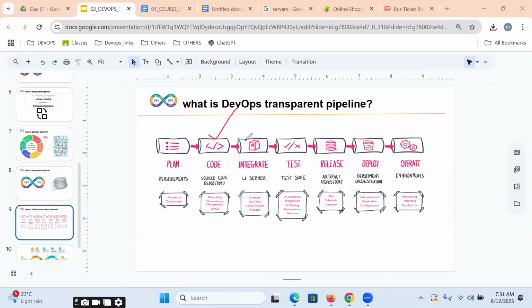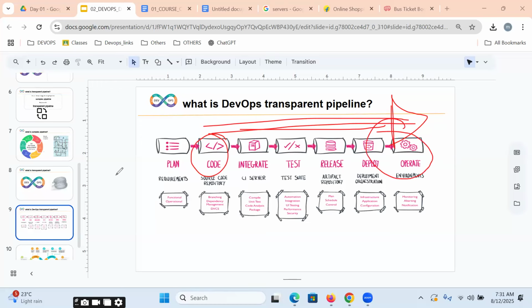That means we are part of coding, integration, testing, release, deploy, operation. To be frank, we are not doing any planning, not writing any code, not writing any test cases. We are just implementing an automated DevOps transparent pipeline from dev environment to operations.